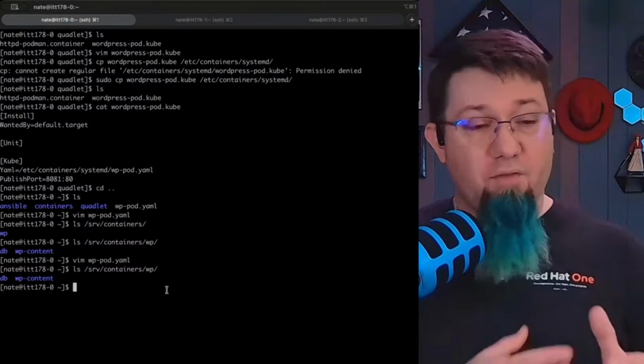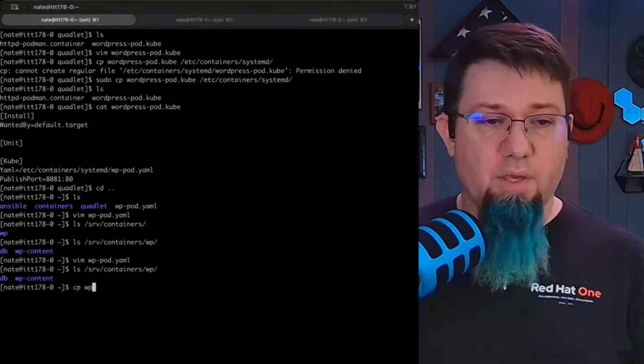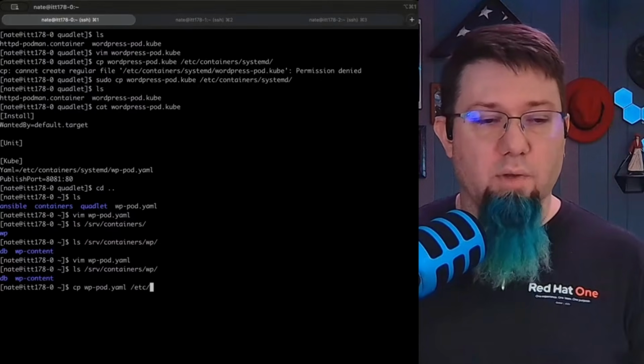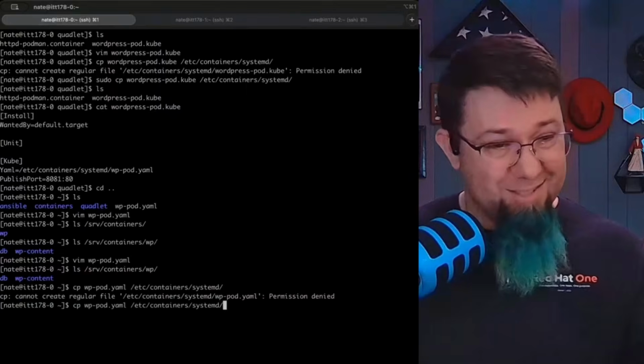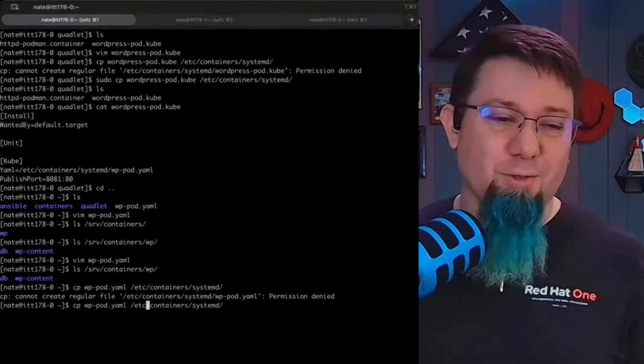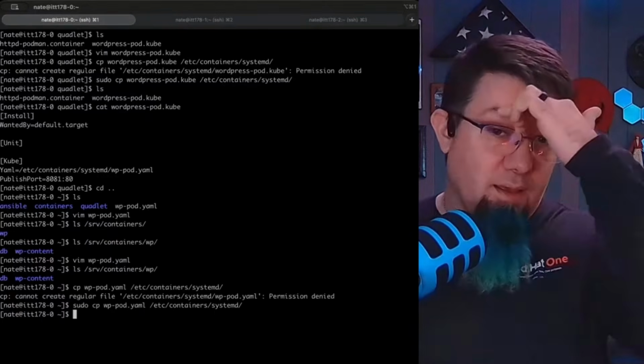Okay, so we have the YAML file corrected. We have the paths. We know they exist. Now we just need to copy wp-pod into /etc/containers/systemd with sudo, because that's where we told it to find the file. And there we go.